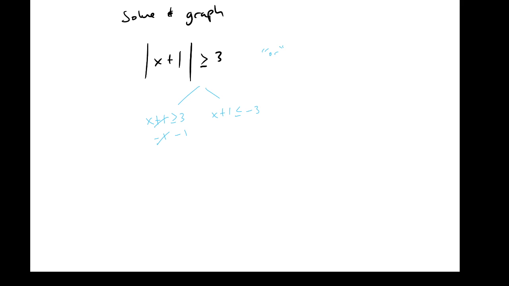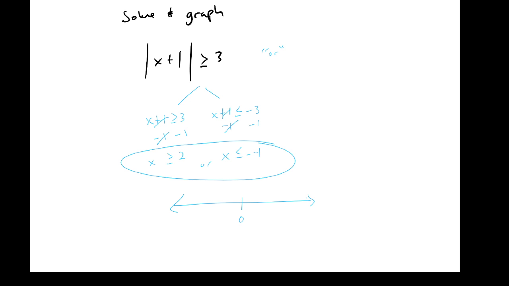Let's go ahead and do our inverse operations, right? 3 minus 1 is going to be 2, so minus 1. x less than or equal to negative 4, okay? So this is our "or." We're done. Now watch this. The x wound up on the left side each time, which is very nice for us.